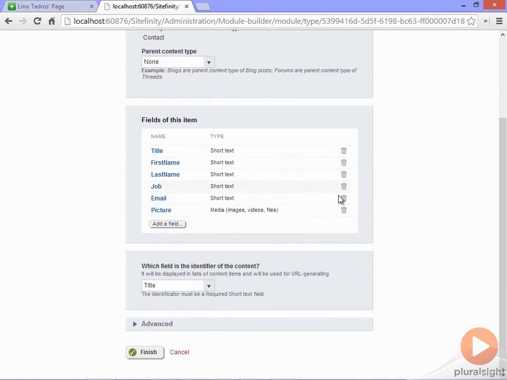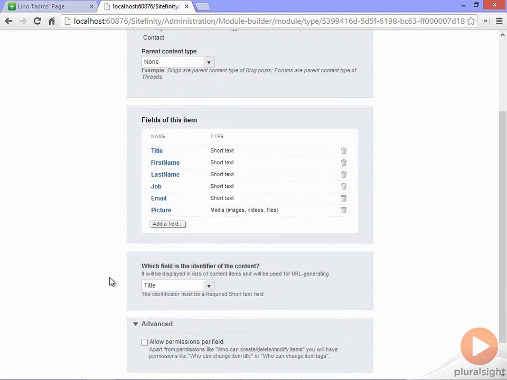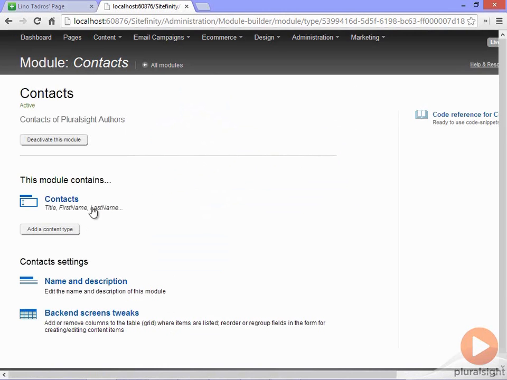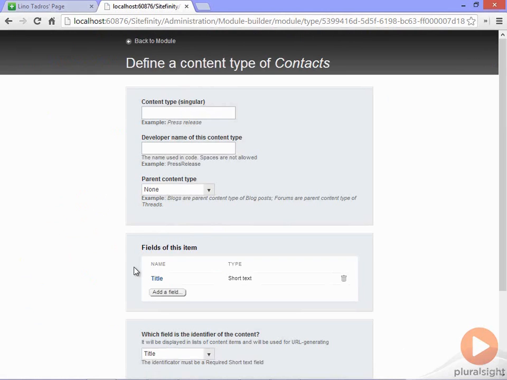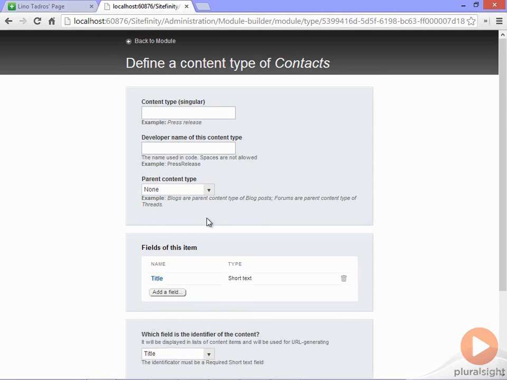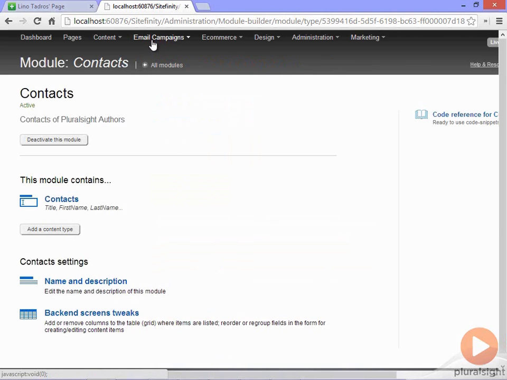You can delete one of the fields as well. You can change the fact that you'd like to allow permissions right now. So you can do all that stuff after the fact and add or take out some of the information in the database as well. I can add a content type. Automatically I can come in here and add a brand new content type if I want to make it a child of that specific module as well.